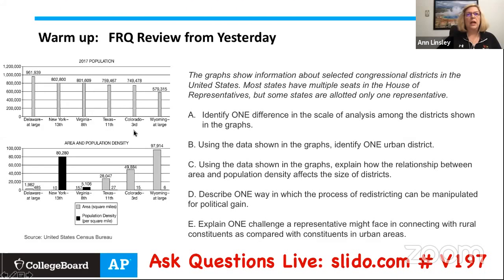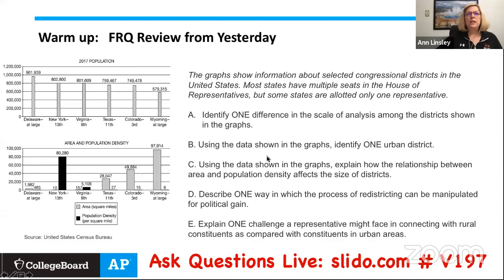So there's our first element of scale of analysis. We're either talking about the entire state or we're talking about a specific district. Where that specific district is doesn't really matter for this particular question. It's telling you it's in this state, whereas this is telling you the entire state is at large. So we have to consider that scale of analysis is looking at the size of the data being represented. Are we looking at population? Are we looking at boundaries? How are we looking at this in relation to the next larger scale, or the next smaller scale? You can go either way.